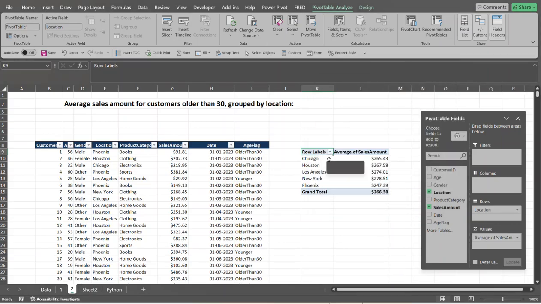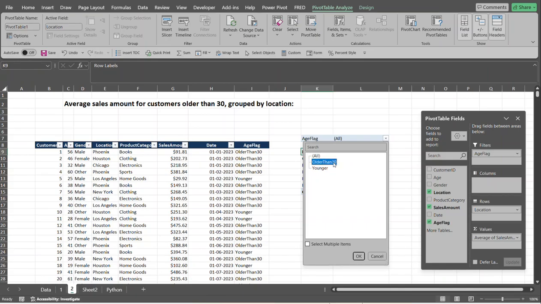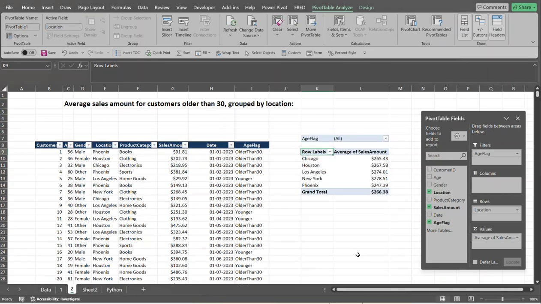Now our next step is we want to be able to filter this by female customer, or not female, customers who are older than 30. So we want to take our flag column and put this in the filters area. Let's go up here. We want older than 30. Click OK.